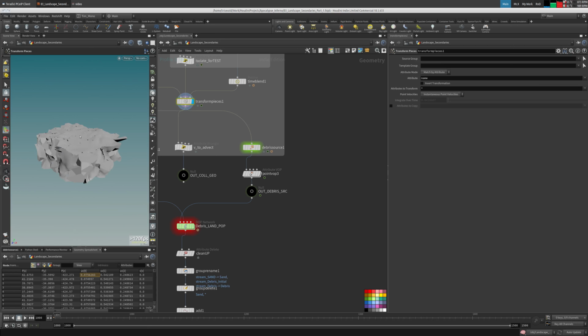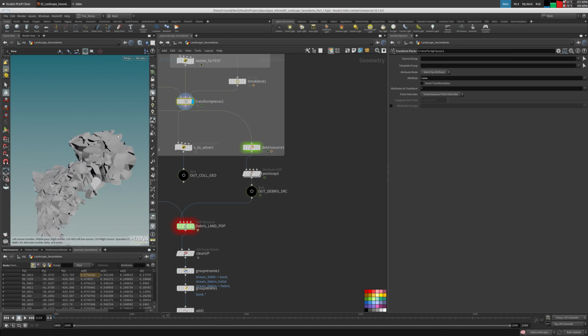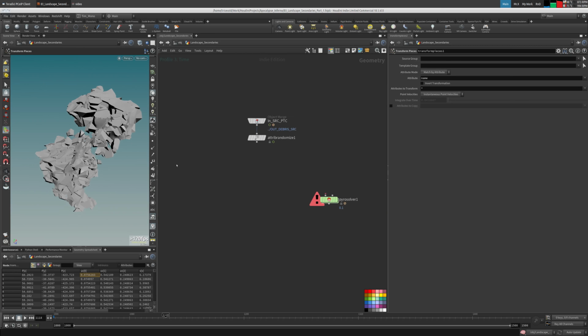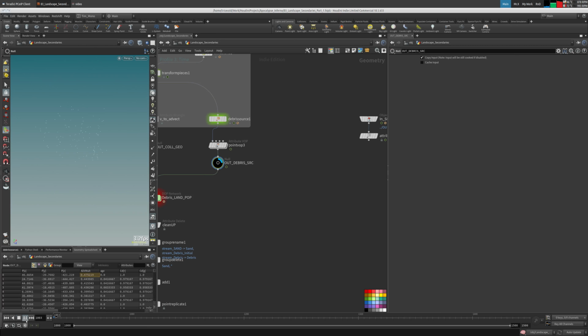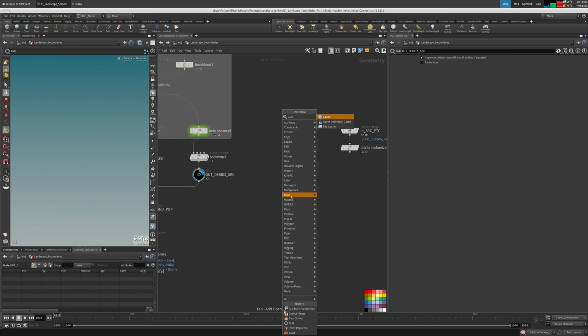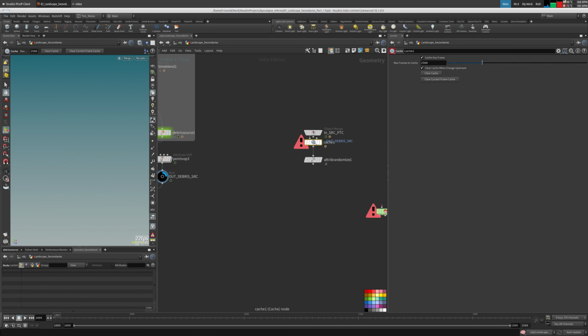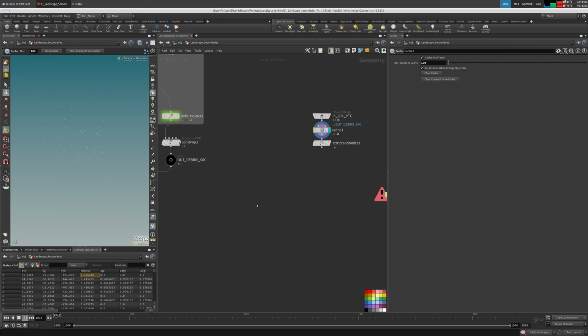Let's focus back on the geometry so we know where this is. So I'm going to turn this like this. This is a nice angle to work with. And if I go here, this should still be fairly fast enough. Yeah, we can always do a little caching here. Let's say cache for the next, I don't know, 100 frames. And if I do that, it will keep that until 100. So up to 100 is going to be a lot easier to work with.